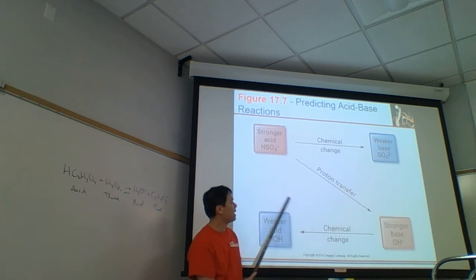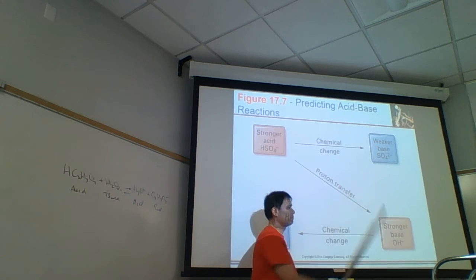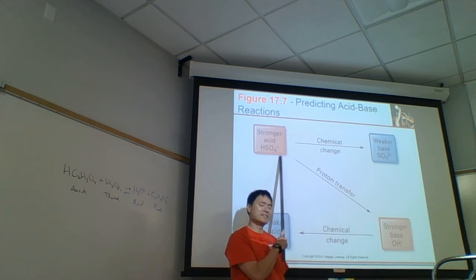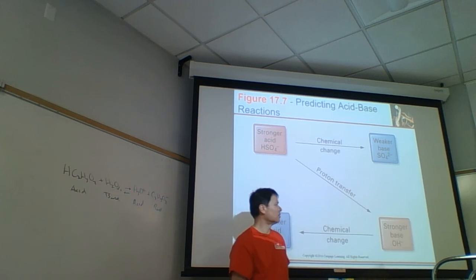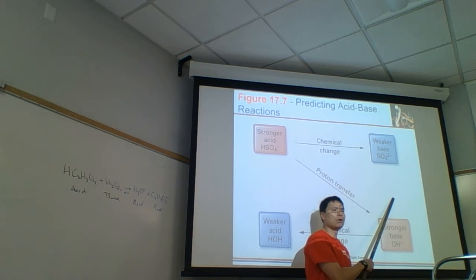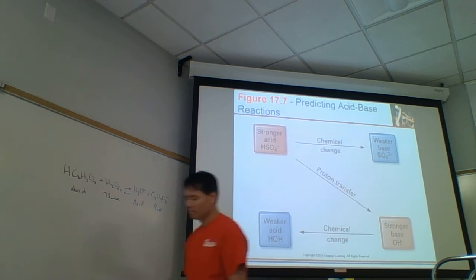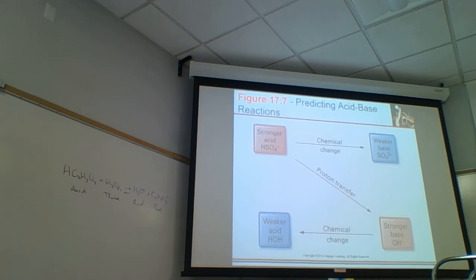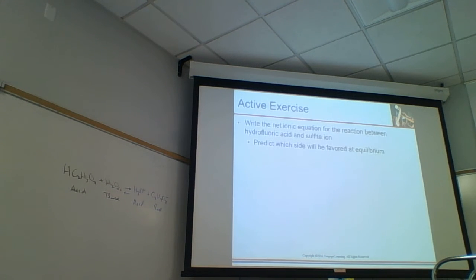Okay, we're going to come back to this chart later, but we want to go from strong to weak, strong to weak. On the chart, the acid side is on the left, and we want to go down on the acid side. That's favorable. The base side on the chart is inverted, so we want to go up on the base. So if we go down on the acid side and up on the base side, we're good. Does that make sense? We're going to look at this chart in a little more detail later. And so what we're going to do is try to predict some reactions.